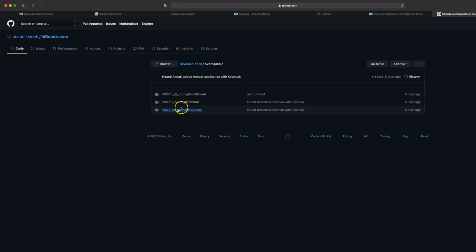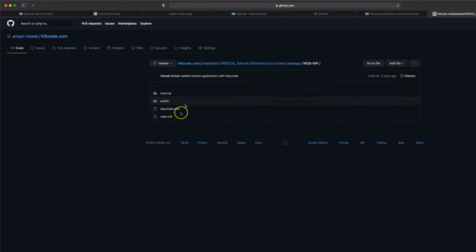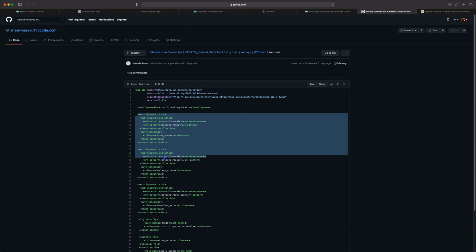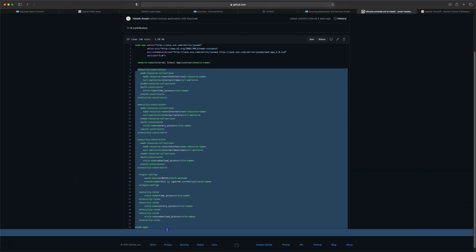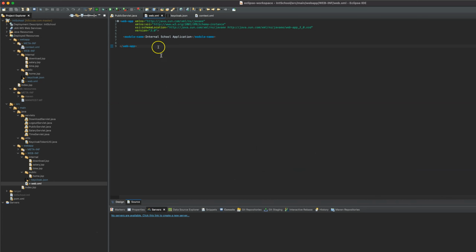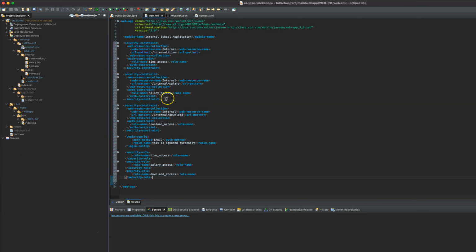So I'll go to the Tomcat section, WEB-INF web.xml, and it is pretty much straightforward like the Wildfly application that we saw before, and it is having only one minor change that I will just show you in a second. So I'll paste it, I'll save this file, and as you can see, we have the security constraints everywhere, like 3 security constraints, same as in the Wildfly application that we already saw.